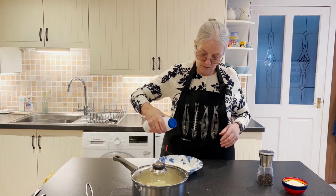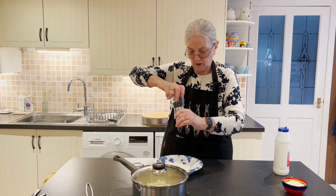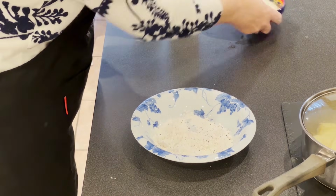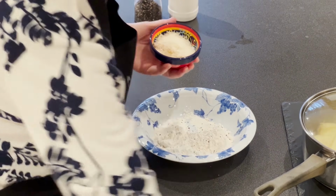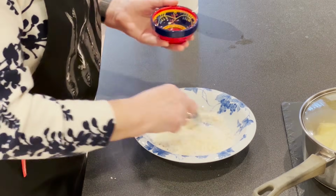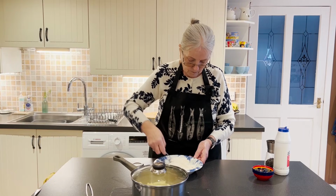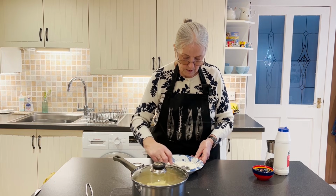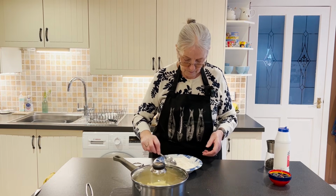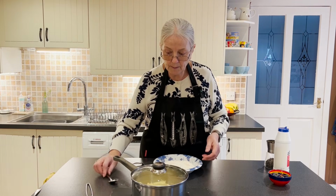And so now I'm going to pop a bit of salt and freshly ground black pepper into the flour, the 85 grams of flour we had. And now I'm adding the 25 grams of freshly grated parmesan. Mix that all up together. Right, so that's ready now to coat the parsnips.